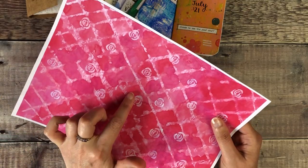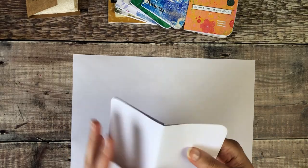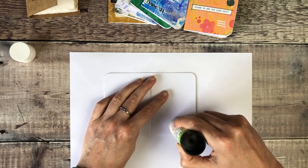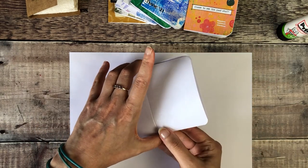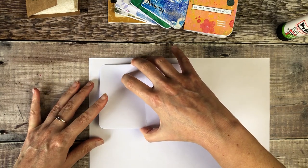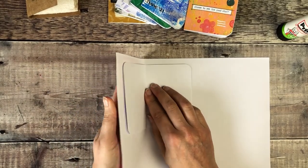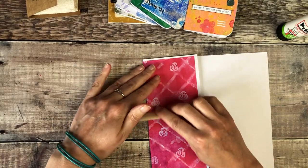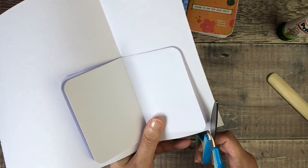This was one of my Patreon printables for my August set — I went for a rose theme. I'm adding glue all over my cover using Pritt Stick, popping it down onto the paper, making sure I'm well away from the white border, pressing it down firmly, folding the zine back over, using my bone folding tool to get a nice crisp fold, and then cutting around the paper to make it the right size.